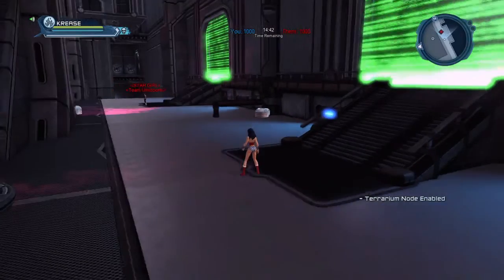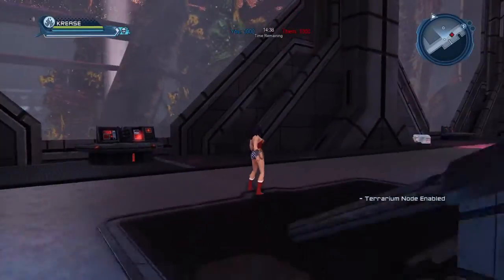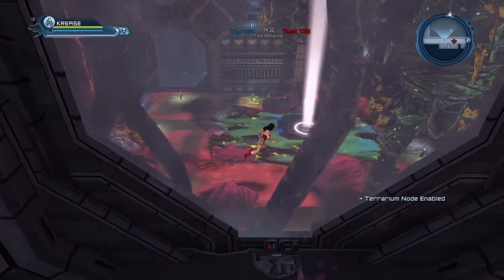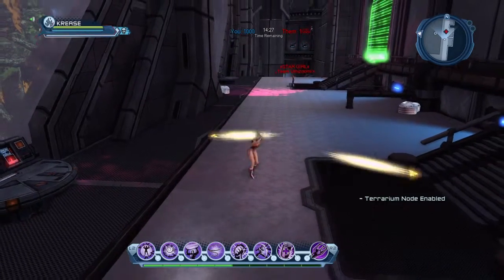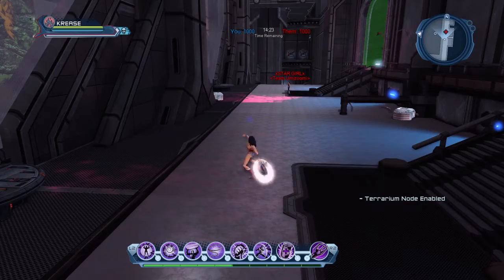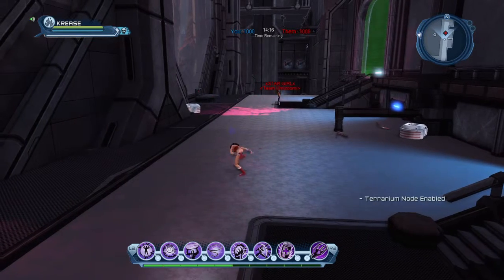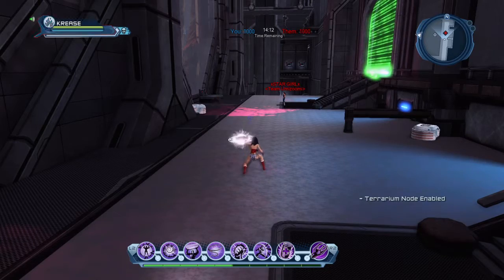Hi guys, today we're going to be looking at Wonder Woman and her powers. So she uses flight as her movement, and her weapon is shield. So if you're used to shield, you'll be at home with this character, because she uses all the same combos.